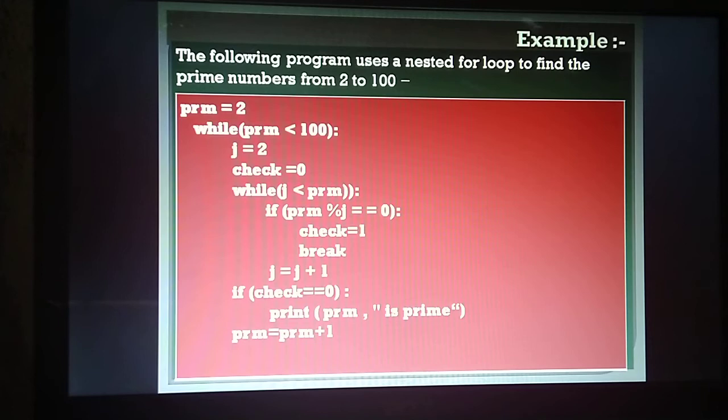Here j is 2 and PRM is 2. The first time it is prime, and again it will repeat. Inside the outer while loop, we also check: if check is equal to 0, then PRM is a prime number, and again we increase the value of PRM by 1. Like this, from 2 to 99, we check how many numbers are prime and how many are not prime.